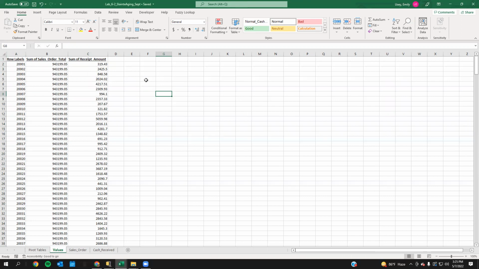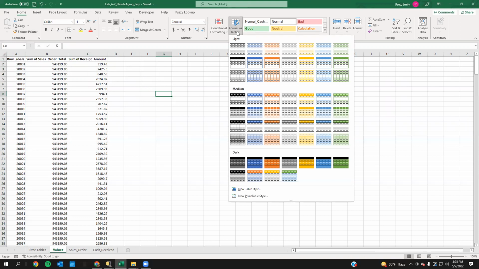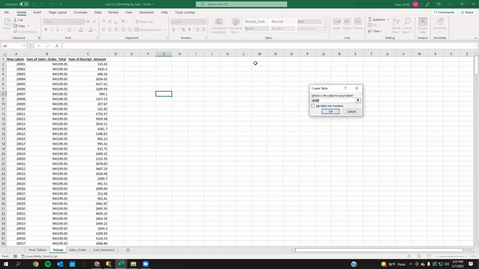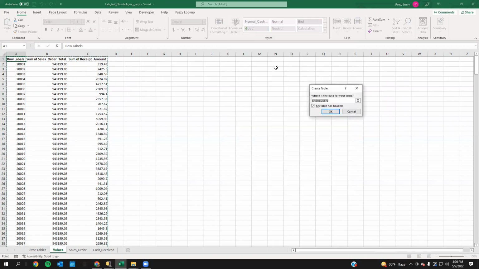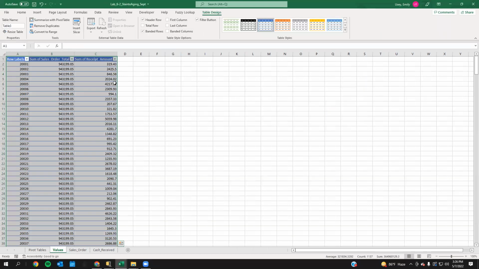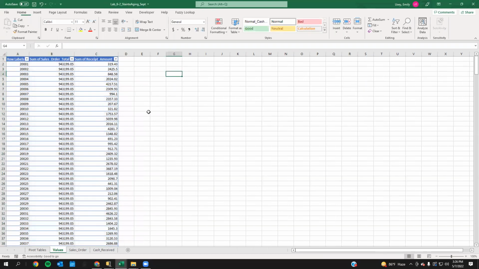Okay, so now we want to format this as a table. We'll just format it as this one. That works. Okay. So now we have it into a nice little table.